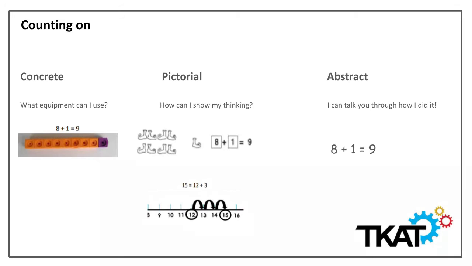The children also learn, even at this early stage, that the equal sign does not mean here comes the answer. It simply means that one side is equal to the other. This is why there may be times where it is seen at the beginning of an equation, not at the end.